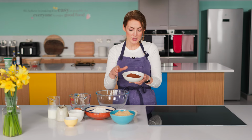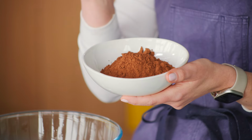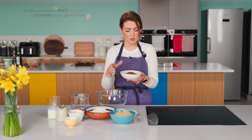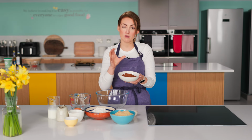Cocoa powder is extracted from the cocoa bean or the cocoa pod. Most of the fat has been removed from the cocoa powder. If you look on the ingredients list, most of them tend to have around 20% fat or 20 grams of fat per 100 grams of cocoa powder. This just gives it a really nice smooth finish and it's a good indicator of the quality of the cocoa powder. So you want to look for around 20–22% fat in the cocoa powder.